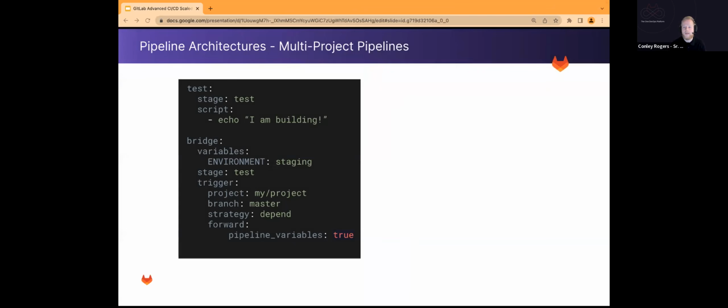As the title infers, you can set up GitLab CI/CD across multiple projects so that a pipeline in one project can trigger a pipeline in another project. You could visualize the entire pipeline in one place, including all cross-project interdependencies, when you set this up within the GitLab UI itself. So we have a job called a bridge underneath the test stage. And what it does is trigger a pipeline in the project path from branch main, and simple as that. But there are some other great use cases for this.